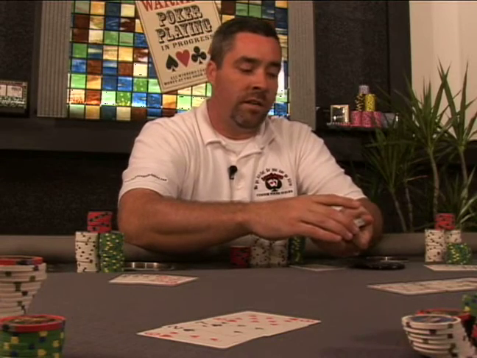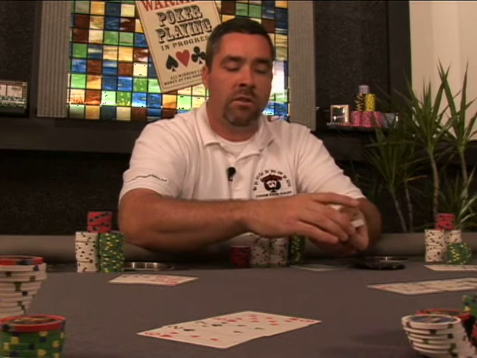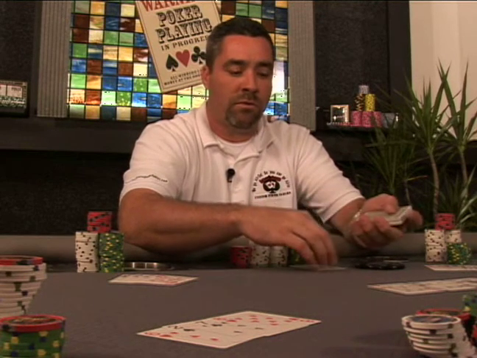Like I mentioned already, in Omaha high-low, you have to have 3 cards of 8 or lower, so right now there's not a low hand on the board.